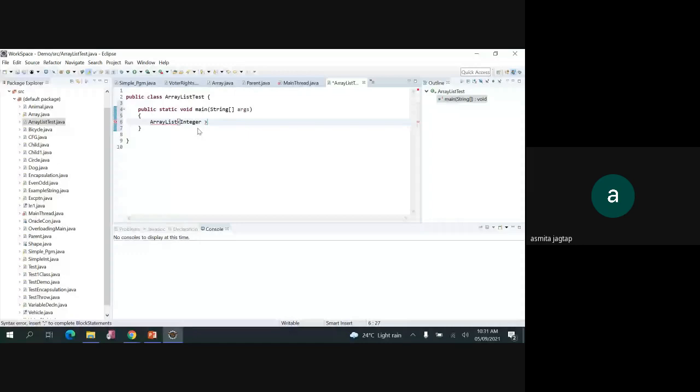Then object creation, a1, is equal to new ArrayList of the same type, Integer, and the function brackets. This creates my Integer type of array list.